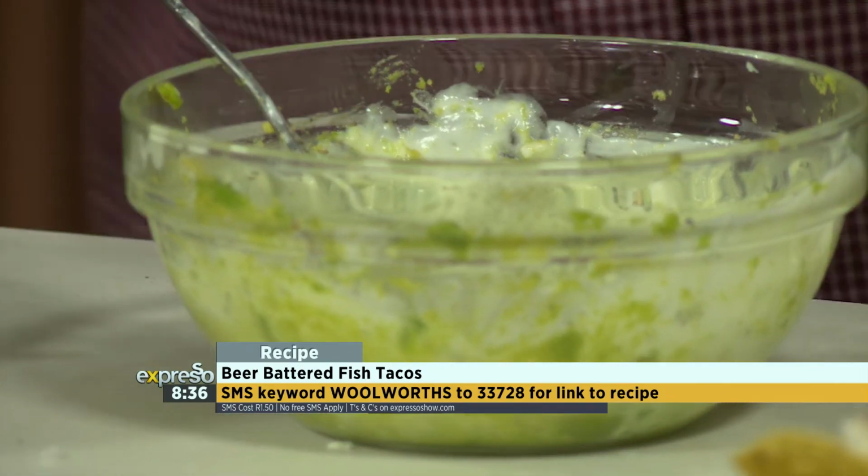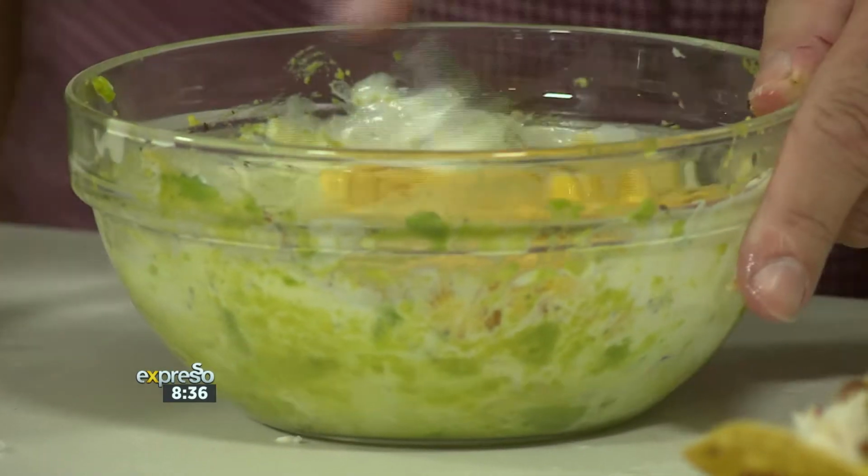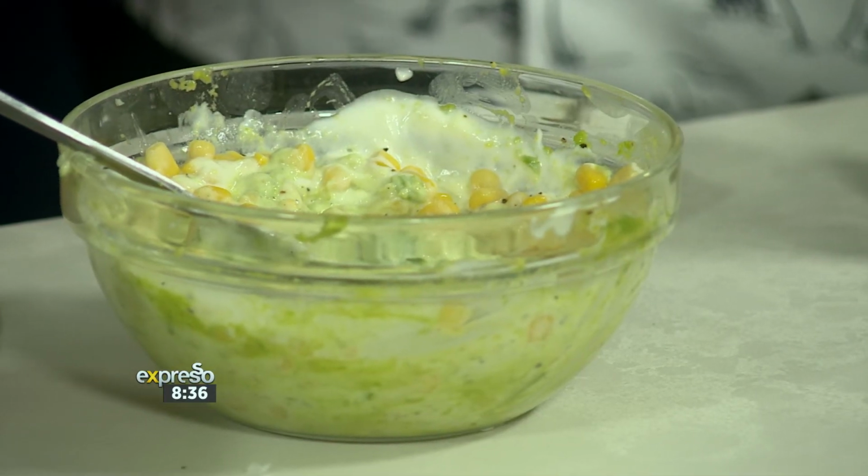Okay, so now I'm going to throw some corn into here. I love corn. Sweet corn is a winner. And this is very Mexican palates as well, which is cool, but it's not played out. Graham, I think, if I'm not mistaken, I created 2 recipes when I did this. The one is actually just going onto your site, but that's with an actual ceviche Mexican version of a taco. Cool. So you're going to have that.